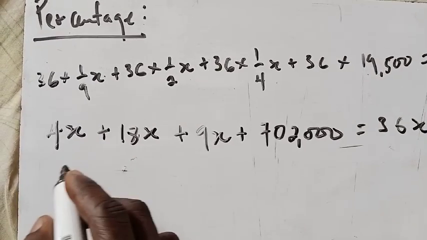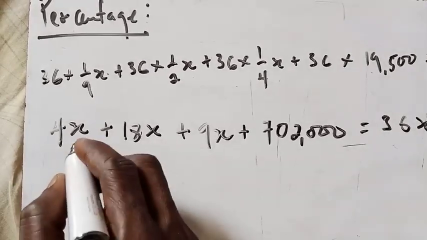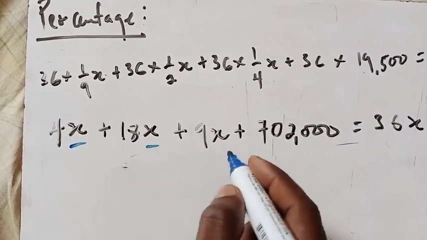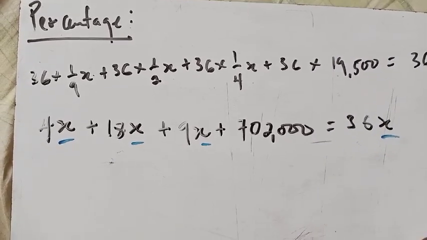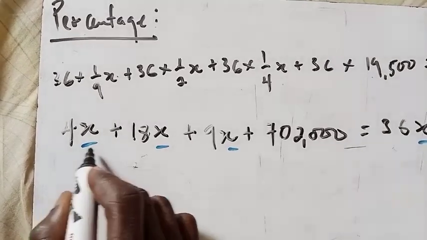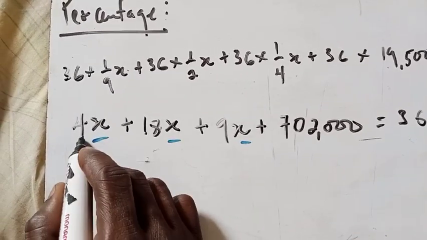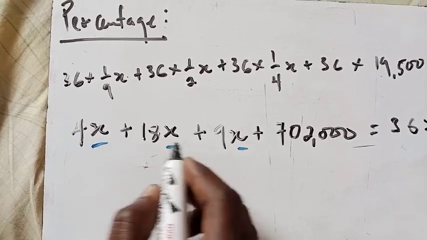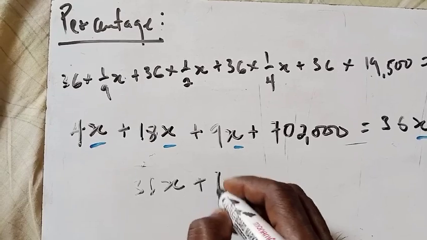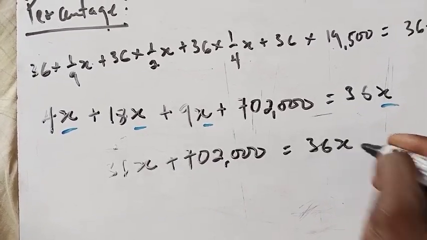Okay. Now that we have something that goes like this, this is very easy to proceed, right? You can see the X here, you can see the X here, you can see the X everywhere. So this is what I mean. X is here, X is here, X is here, X is also. So the key here is to bring all the X to one side, right? So before that, let's sum everything together. If you sum everything together on this side of the equation, you should have 4 plus 18 plus 19, that's going to be 31. All right, so 31x here, right? So plus 70,200 here, also equal to 36x, right?